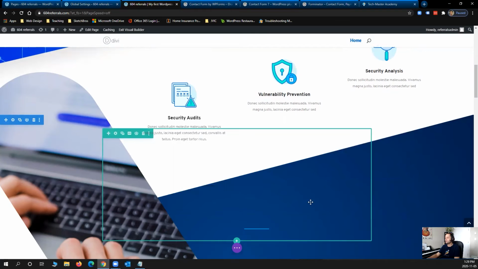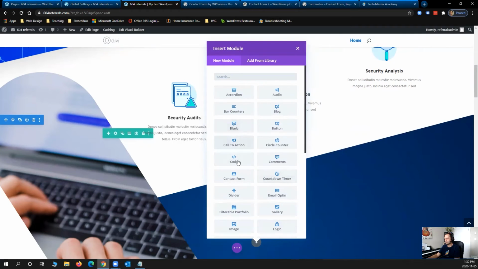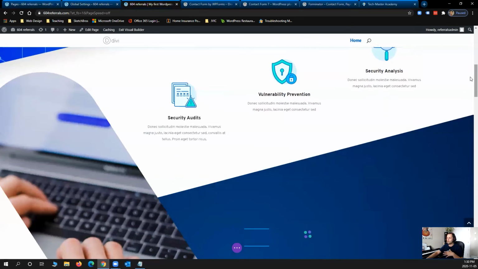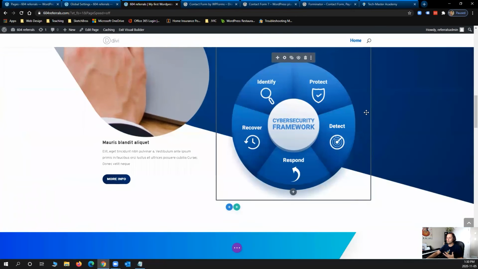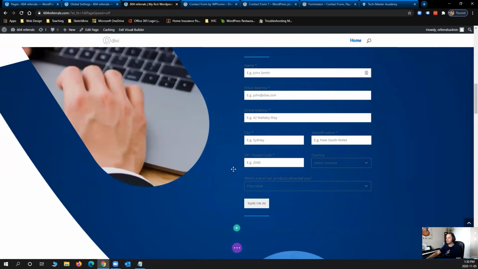Now, what I need to do is basically add an element here. Now, in this case, let's add it here. I'm going to add a code element. I'm going to drop that code here. And what happens is, because we created the form elsewhere, as you can see, now I have the chance to go ahead and modify and edit and give it a separate background or whatever design that I want to give it. Now still, the fonts and everything else are possible to be modified through Formulator itself.